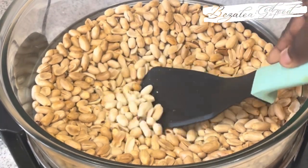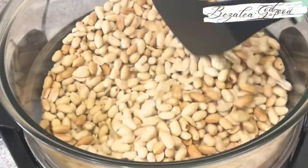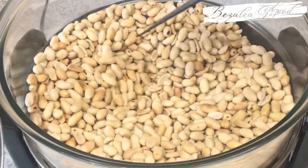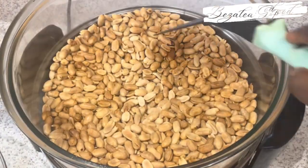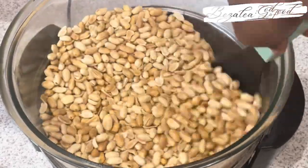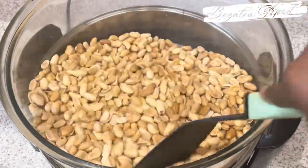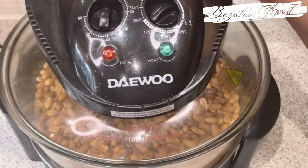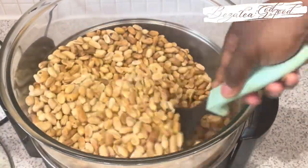You can see that the bottom is still white, so I'll mix it and open it up to form a sort of well in the middle. I kept doing that until I get the desired brownness or it's cooked for me. I'm going for an authentic Ghanaian peanut butter — authentic groundnut paste — and for that you have to let the groundnut brown. If you make it lighter it won't be the same, so you have to let it brown.